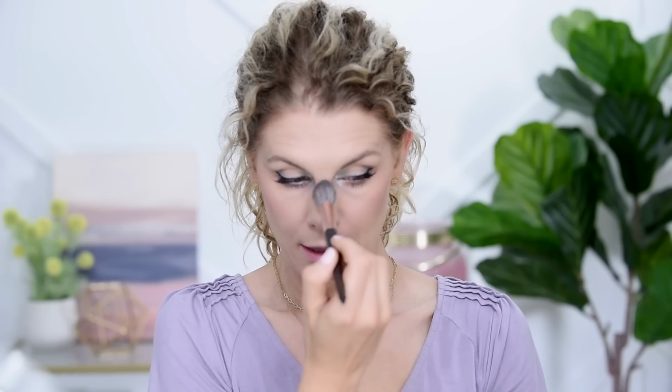Let's run a little bit down the center, right here on the forehead. I don't usually highlight this area, but I'm going for that Jane Hughes glow today, even if we have to fake it. So back to my foundation brush, I'm just gonna really press this into the skin on the center area of my cheek. This is where I have some larger pores. I don't want a lot of that glitter to emphasize those pores. So this is gonna maybe remove a little bit of the excess, really press it into the skin. So hopefully it's not emphasizing those pores quite so much, but I still have that really pretty glow right there.